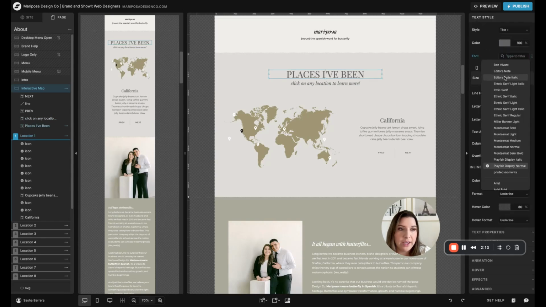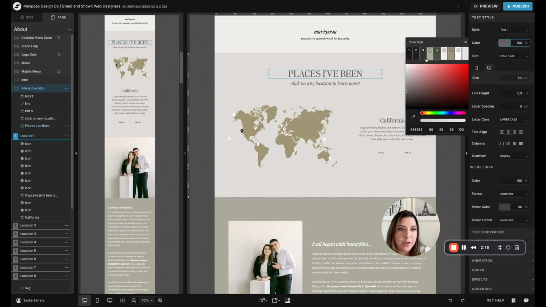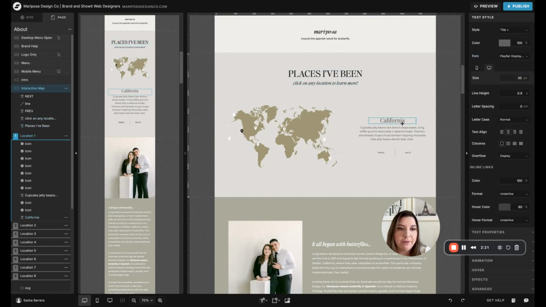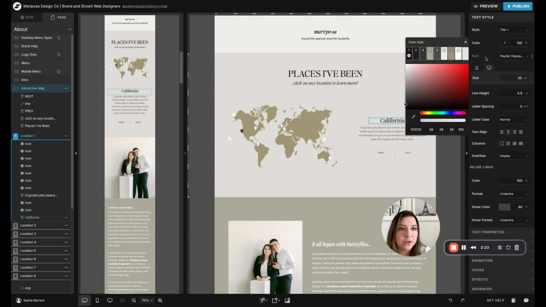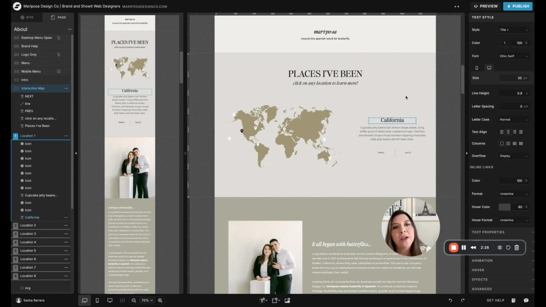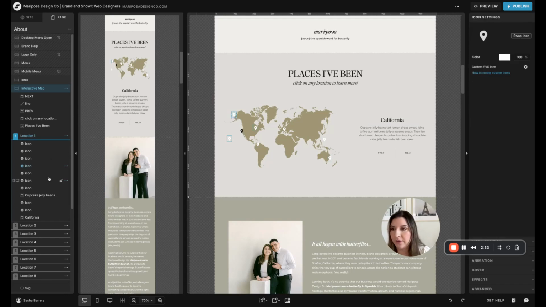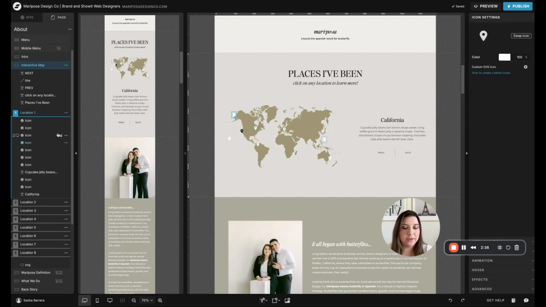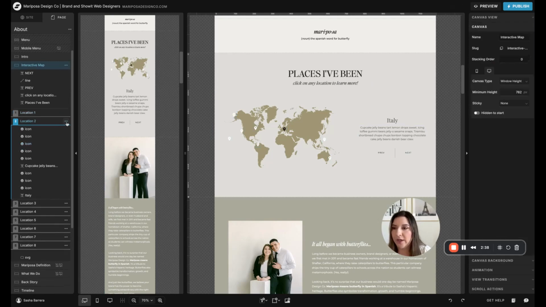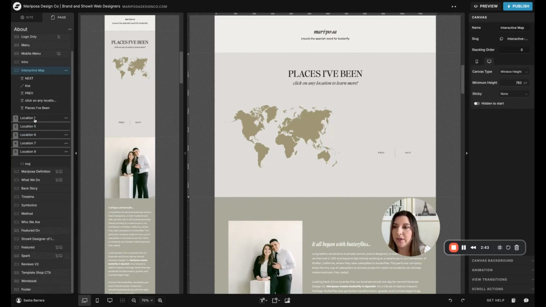And again, we can just update the fonts to make sure it matches our branding. I'm just choosing what I have here already, just for demonstration purposes. So this is your map here. This is what people are going to see. First off, on the left side here is a link to all the folders. We actually are not going to need any of these because we're going to change our first design. So let's go ahead and just delete these. Only takes a few seconds, so nothing too crazy here.